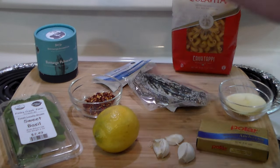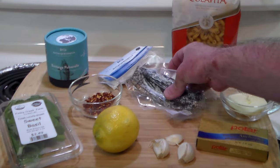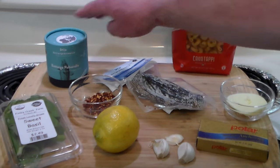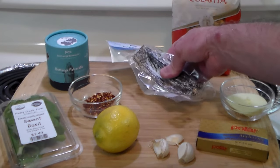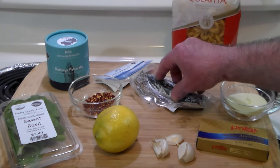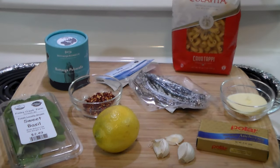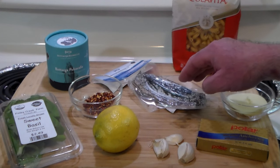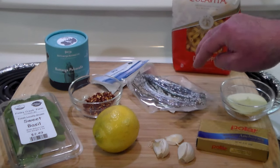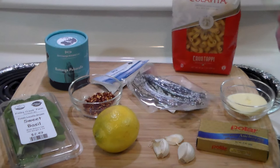You may be wondering, what the heck is botarga? Well, botarga is the dried fish roe from codfish. In this case, I have Norwegian botarga. This one is in a can that's already pre-grated, and I have this whole roe sack that is salted and dried, and then you just grate it on a microplane. It's delicious. I have heard chefs call botarga the prosciutto of the sea — prosciutto is to ham what botarga would be to fish. It's very delicious.